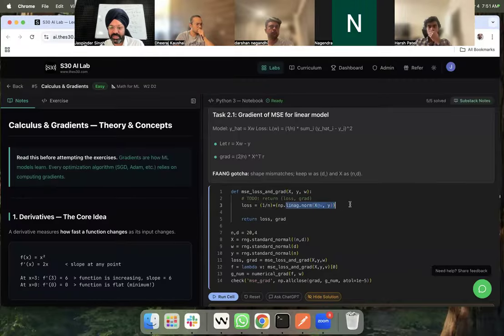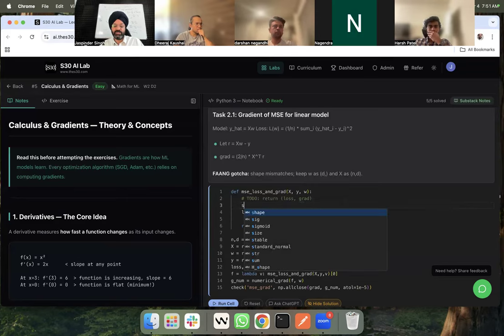But what's the other way? How do I do it in a naive manner without using linear algebra? It is np.sum of np.dot x. Okay, let's take the square term over here. Square term is x at the rate w minus y.